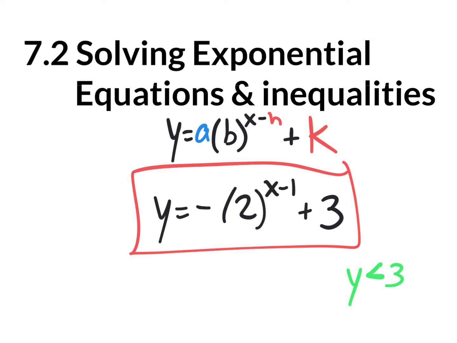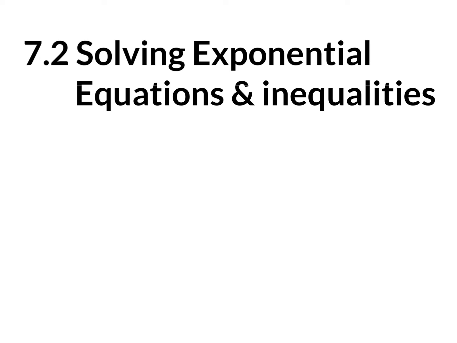Let's move on to today's section, solving exponential equations and inequalities. I do have some notes, but I want to just start with the easiest type of equation. Let's say I had 2 to the x power equals 2 to the third power, and I tell you to solve it. Logically, what does x have to equal? 3, right? Because 2 to what number will give you 2 to the 3? It has to be 3. It can't be 2, can't be 4, can't be negative or a fraction or a decimal. It has to be 3.